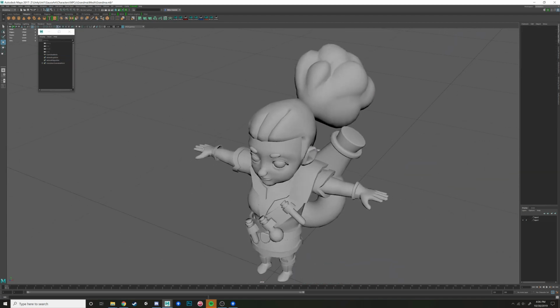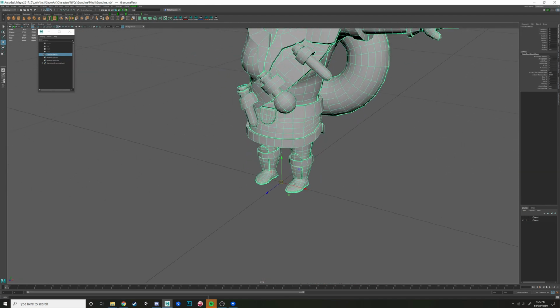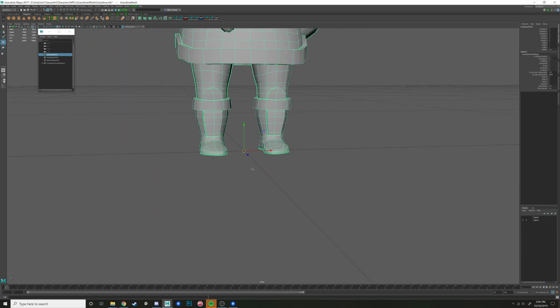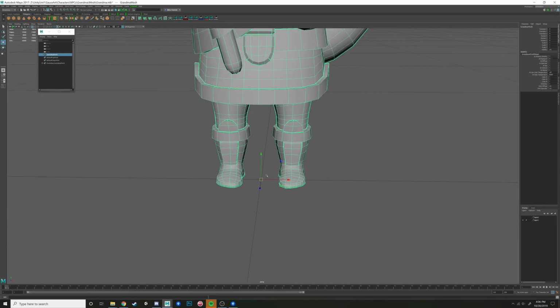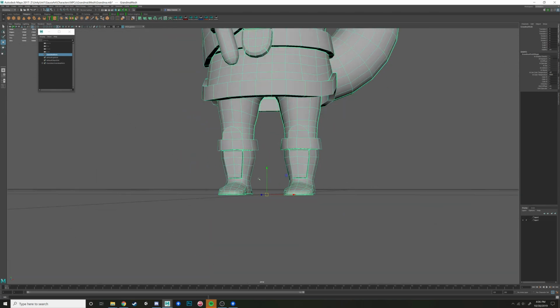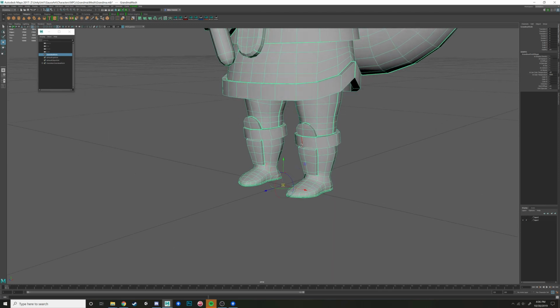And then also your pivot point, I always like to have that be at the character's feet and at world 0. So you can change the pivot point by holding D and adjusting on each of these different axes. And then I like to use the snapping methods.